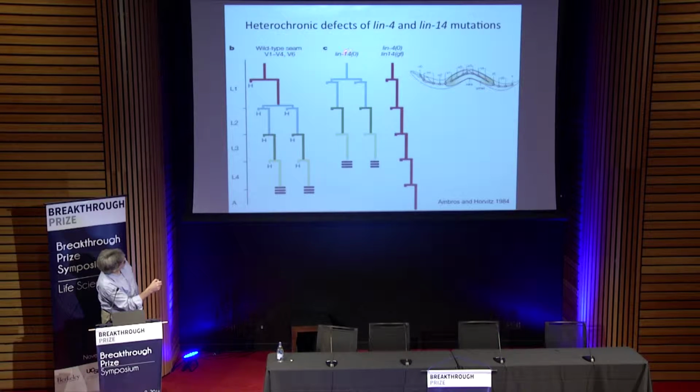And in these lin-14 or lin-4 mutants, we could see that the lineage was changed. So for example, what would normally take place in an L2 stage would move one stage earlier in a lin-14 null, or this pattern of divisions that would normally take place only in the L1 stage could get reiterated at multiple stages if you were either missing lin-4 or had an opposite kind of allele of lin-14 that was an activating mutation. And so from this pattern of changes in cell lineage, and again, this is using the lineage as a kind of a phenotype, using the fact that you can describe development in that kind of precise detail.